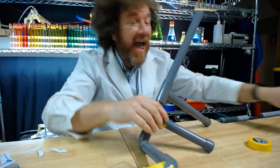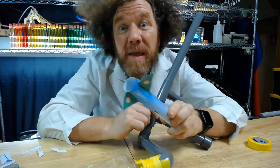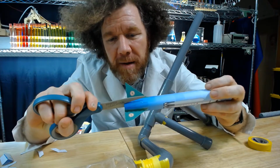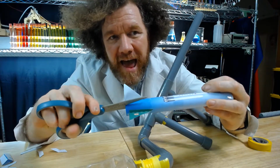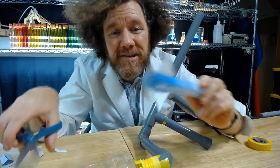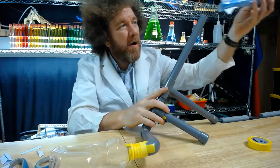Let's check out one other problem that you might have. One problem that I have sometimes is if I make it too tight. If this is too tight, let me show you something you can do. You can make some cuts in the bottom of it, like that. Just a little bit. You don't need much, but that's just going to kind of open it up a little bit so it's a little bit looser at the bottom.